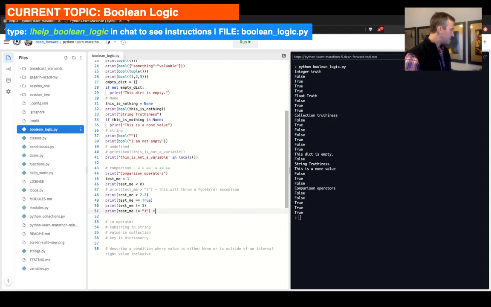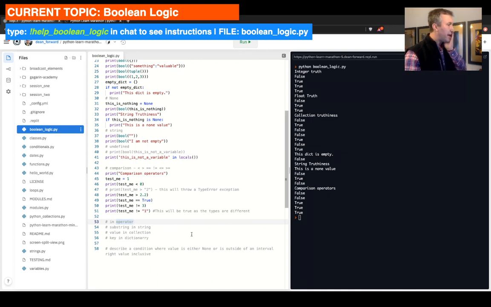So this will be True as the types are different. That's a quick run through. Less than or equal to and greater than or equal to behave the same as less than, greater than, and double equal, so we don't necessarily have to dive into those.